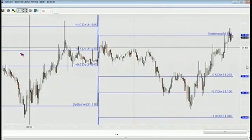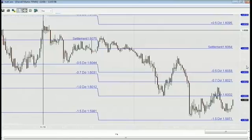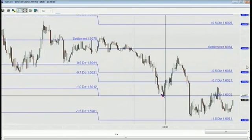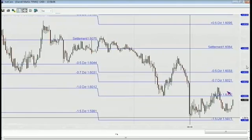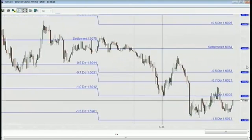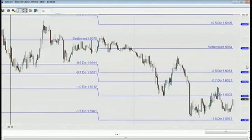And then, let's wrap up, because I know we're about to wrap up the show. We'll wrap up just looking over at pound dollar and euro dollar real quick. On the pound dollar right there, it moved down, settlement 0.5, 0.71. I mean, it bounced right off the 1. Came back down, decided to nail it one more time, but didn't quite make it to 1.5 deviations before pulling back up. But it's a perfect 1 deviation move overnight trading. Came back up and decided to really just slam through that level.